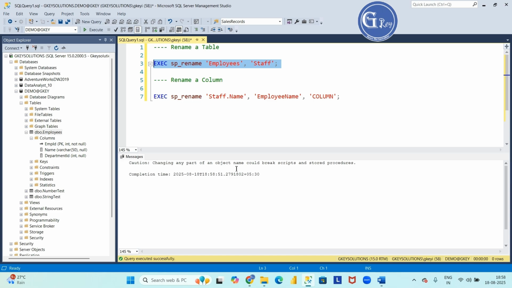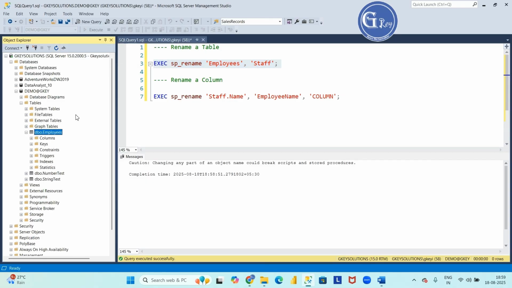Changing any part of an object name could break scripts and stored procedures. As we discussed, if there are any stored procedures or scripts for this, they are going to break. Okay, we'll just see how it happened. We are refreshing this whole thing.